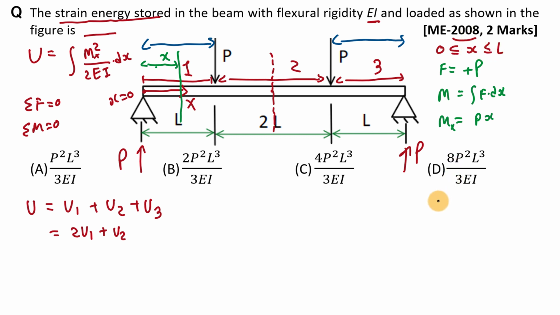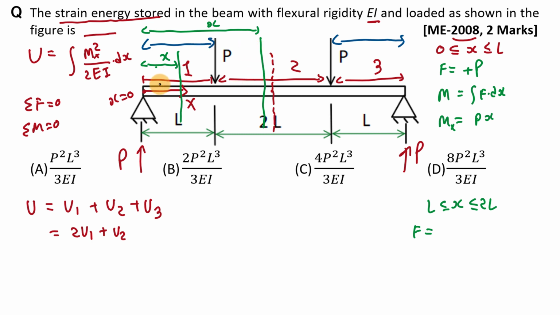Now we will find value of Mx in second interval, that is L less than or equal to x less than or equal to 2L. And if we want to find out bending moment in this interval, then we have to take one section in this interval at a distance of x from this origin, and here we will find shear force, that will be summation of all the transverse forces acting on this beam on the origin side of this beam.